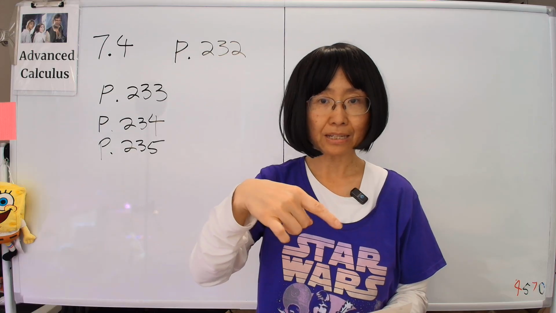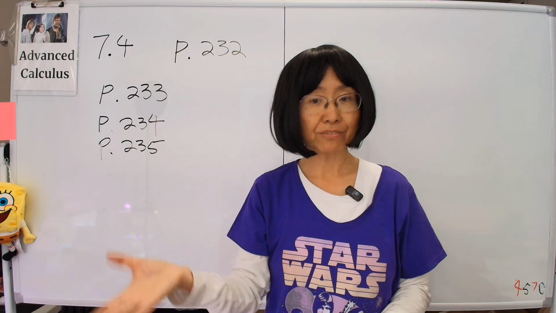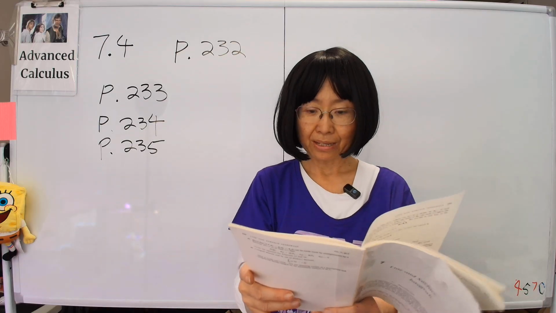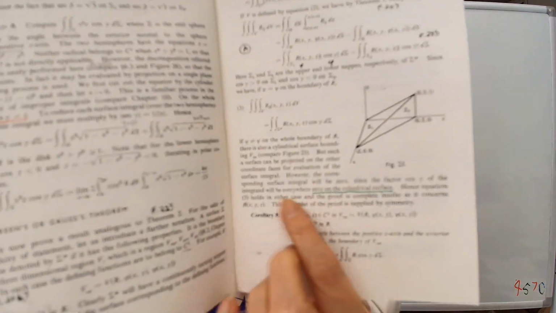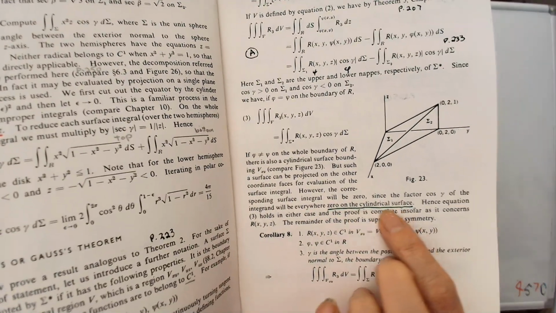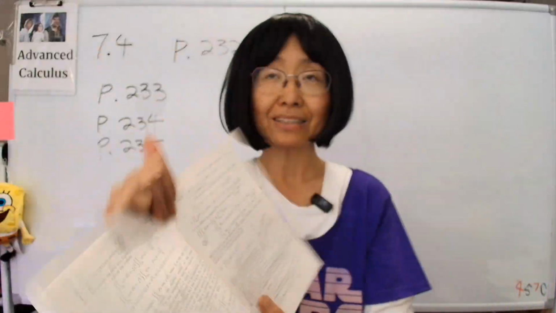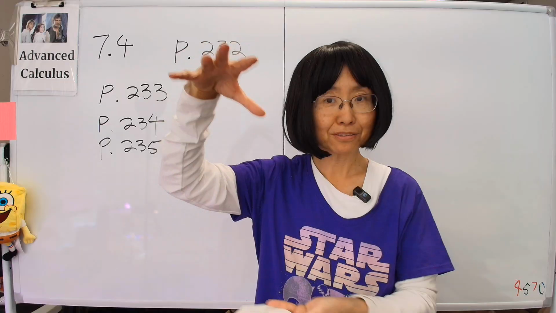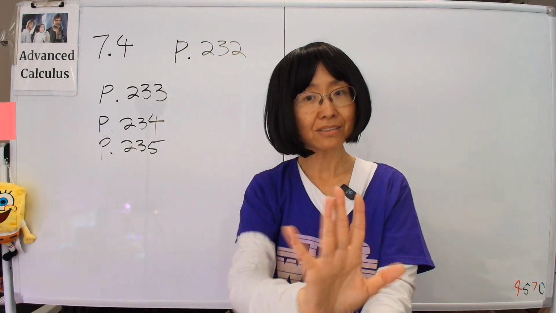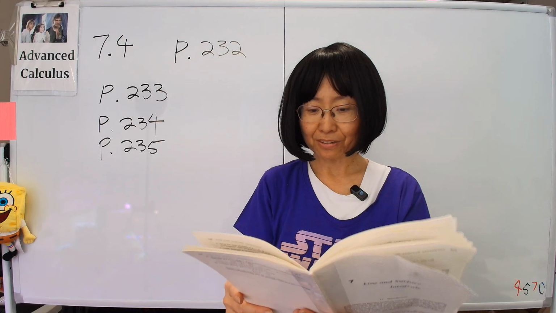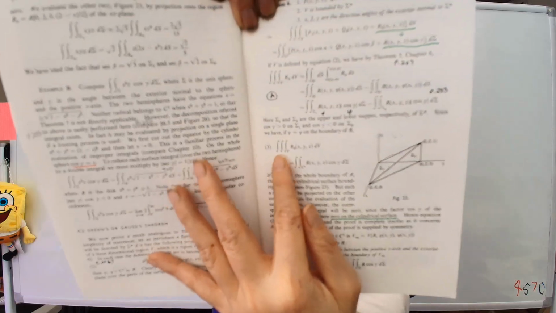And if that does, then it makes angle pi over 2 with the z-axis. And so cosine gamma is cosine of pi over 2, that means cosine gamma is 0. And therefore, it is going to be everywhere 0 on the cylindrical surface, right here. And that's very important. So we don't have to worry about it. Therefore, this equation stands even if the two surfaces are not stuck together, that they are actually far apart. The cylindrical surface is always going to be 0. So then the formula works as equation 3 said.